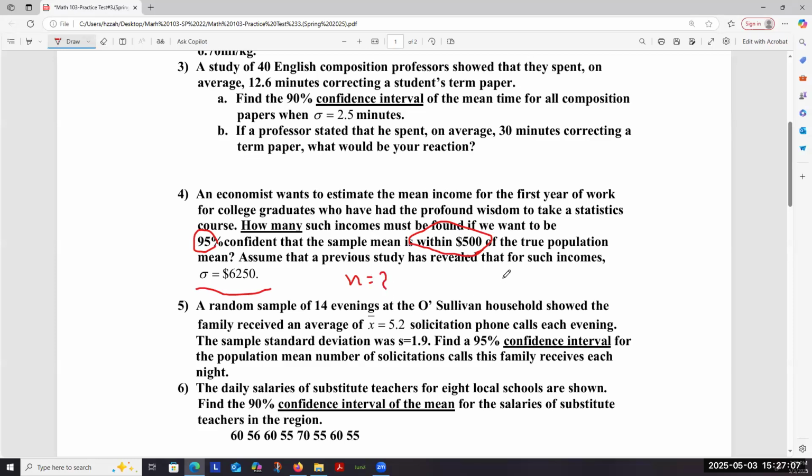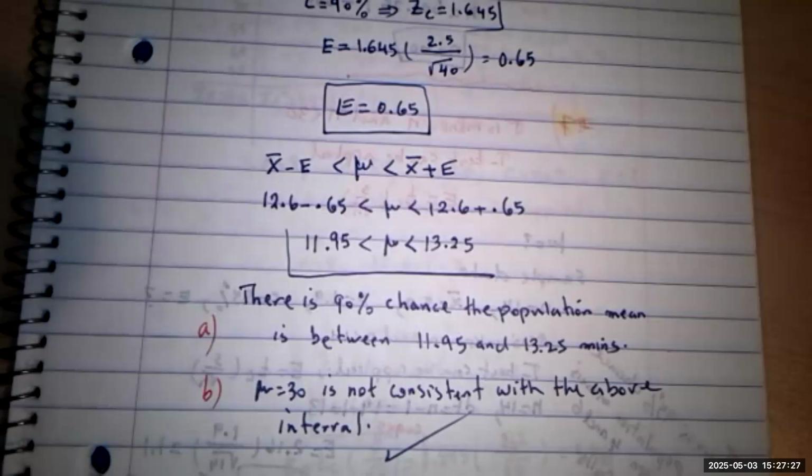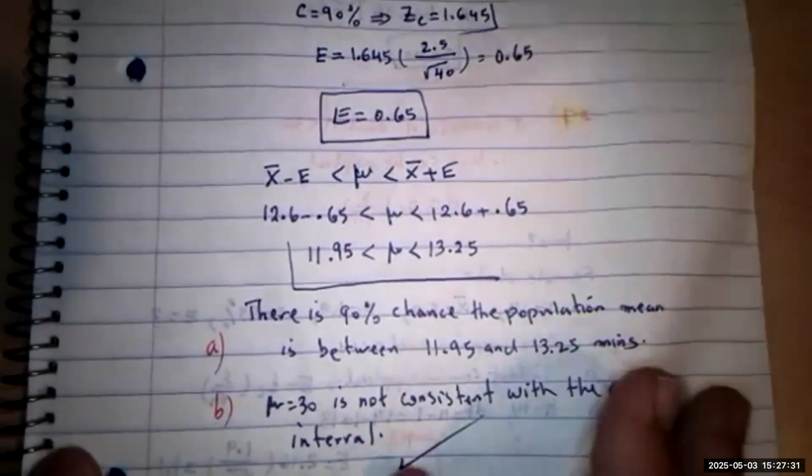Okay? So this is the one we call the sample size problem. You have to go back to the E formula, E equals ZC sigma over radical N. You substitute to get this, or we can modify the formula and give you one formula right away. Okay, let me just go back to my notebook. You better keep this formula and just use it right away, really.